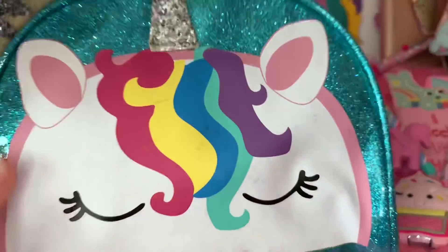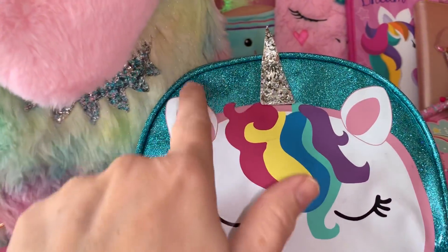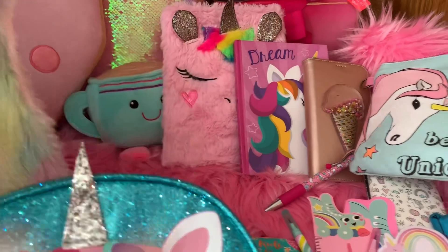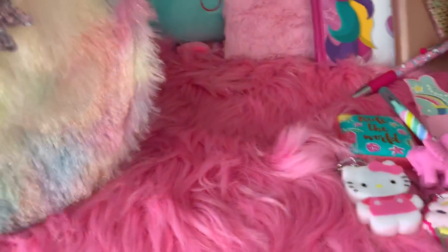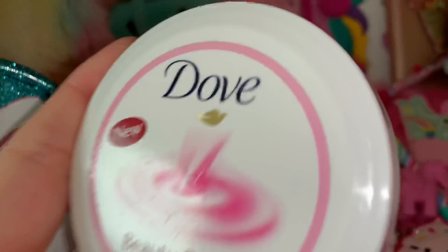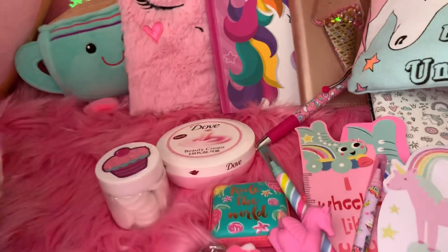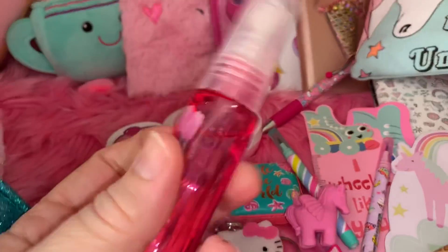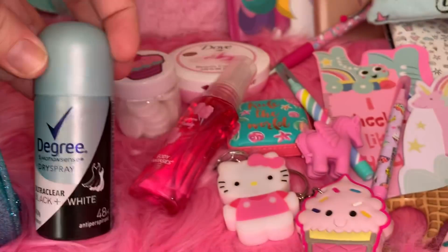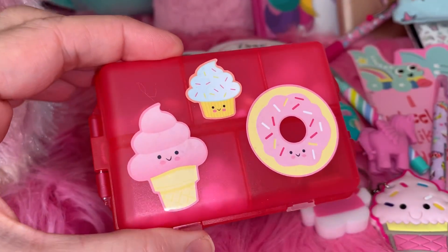Then I have my actual essentials bag, which went perfectly well with the purse because of the unicorn and the teal color in its mane. I always try to have a little matchy theme going in my bags. In here I have my pink Dove beauty cream, some Tums in case I get a bellyache, a miniature cotton candy Body Fantasies body spray, and my Degree deodorant.